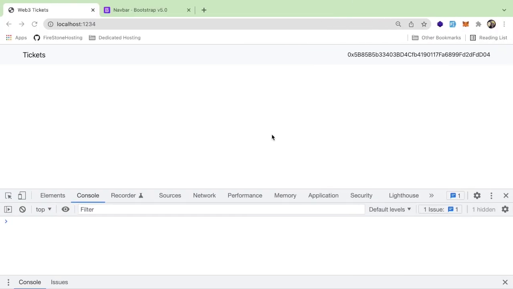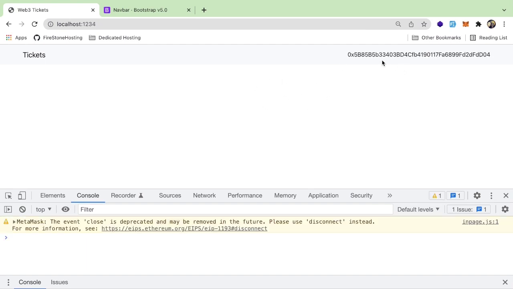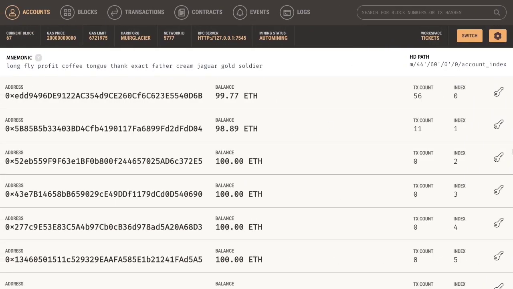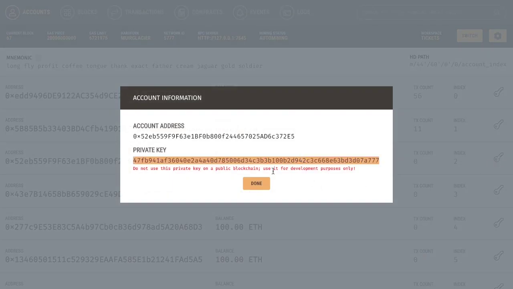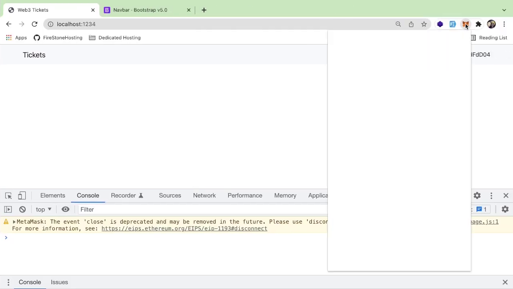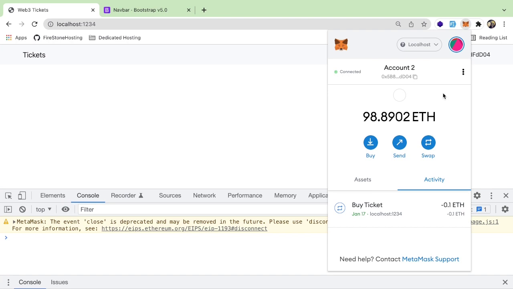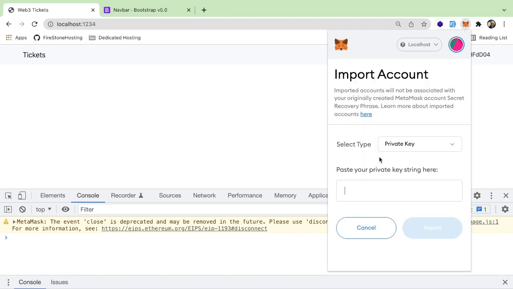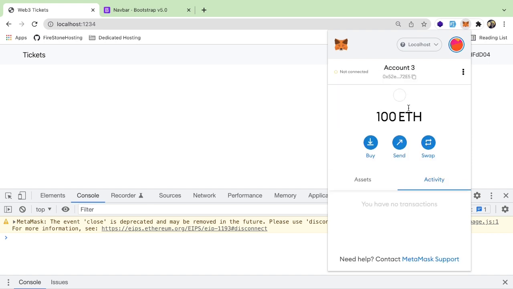So let's go back. And I think I've already connected to this application using this account, so it didn't prompt us. But let me just show you what happens. If I go and get a new account from Ganache, I'll grab this one. And I'm going to go ahead and add this up here to my MetaMask wallet. I kind of showed you in the first part of this tutorial how you can do this, but let's just go ahead and import one real quick. Click on this, say import account, type in the private key. And now we have a new account here ending with 72E5.